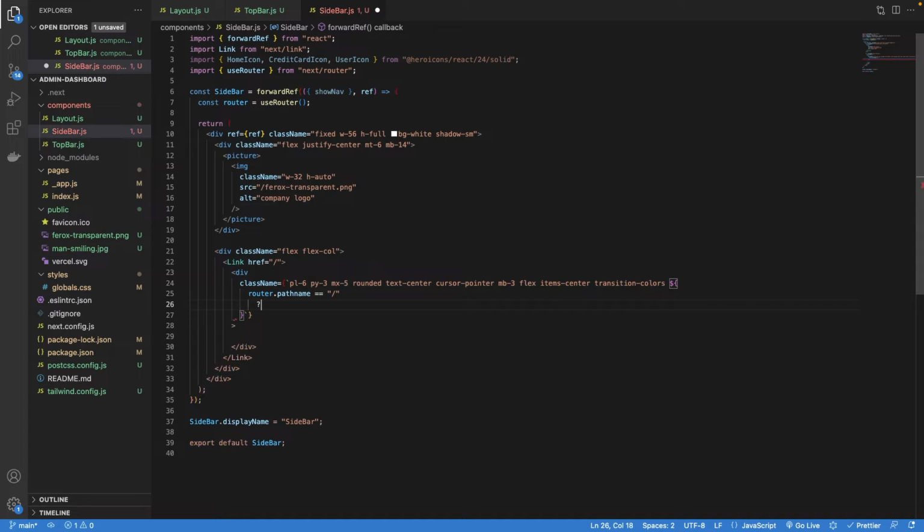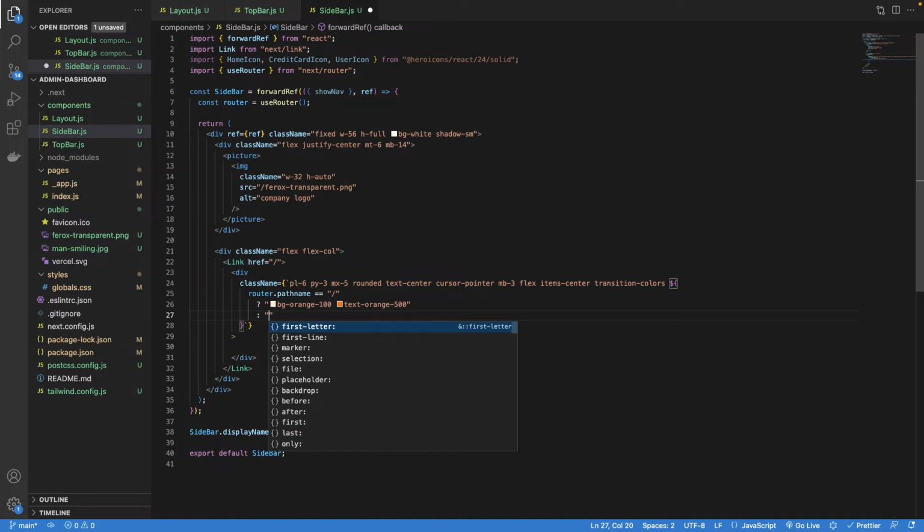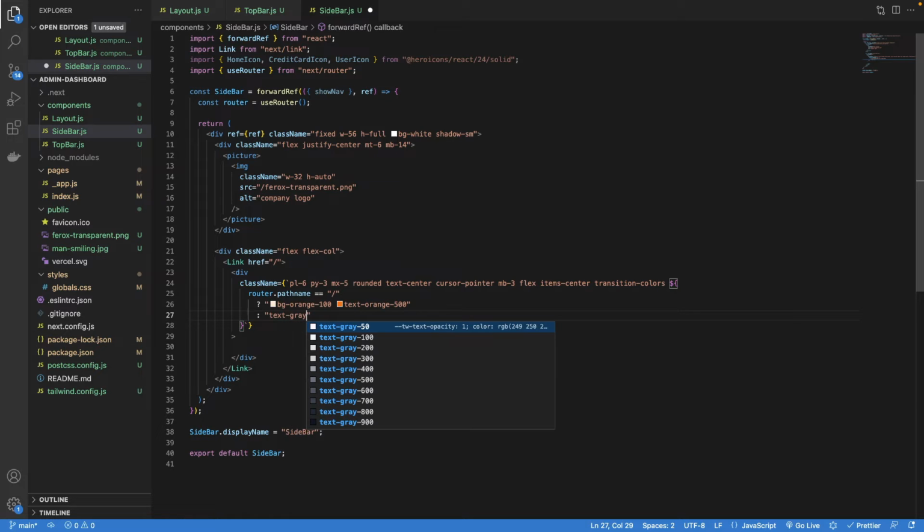If it is, then we will set the background to orange 100 and the text to orange 500, and if it isn't, we will set the text to grey 400.